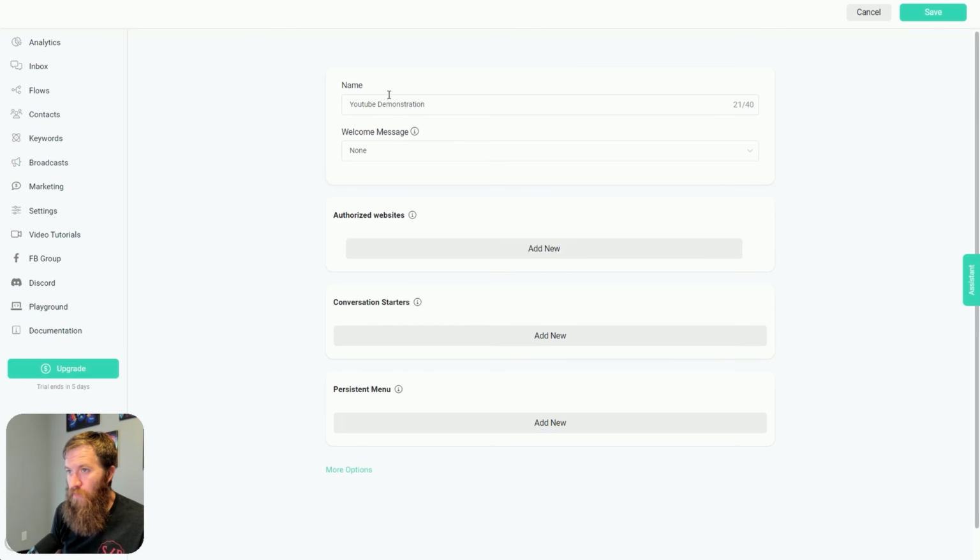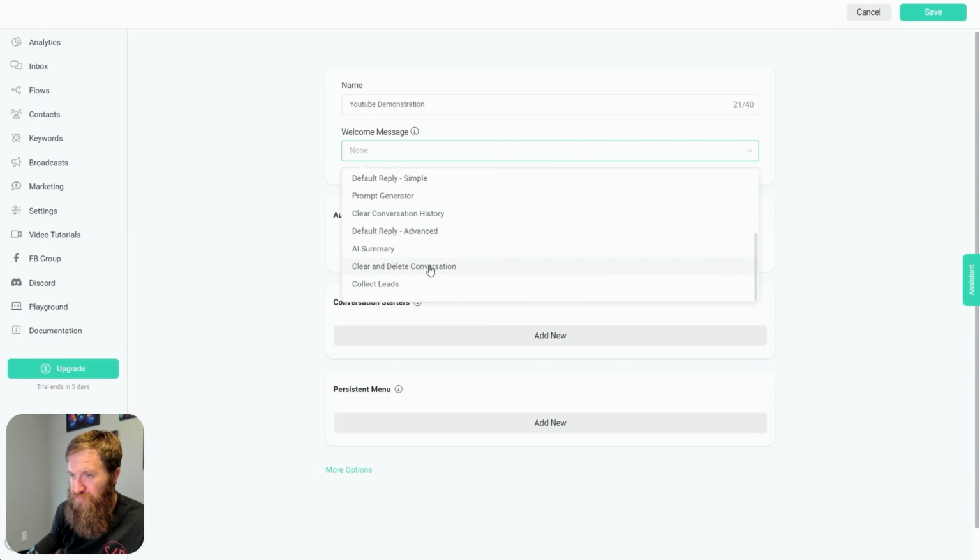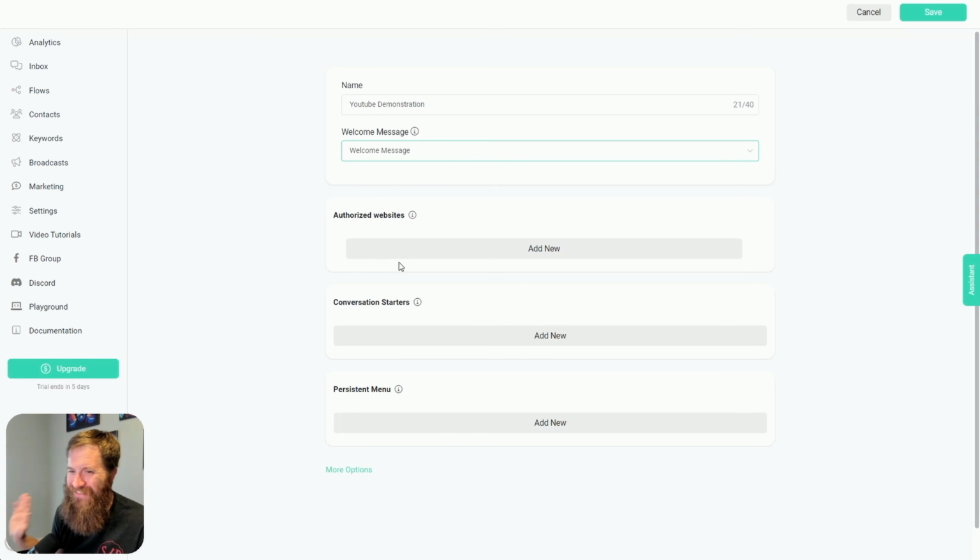Okay, so now all of this stuff pops up. Welcome message. All right, well, Connor, we haven't seen it. What's a welcome message, right? If I click down on this, I've got a bunch of stuff here. These are loaded flows that Chatbot Builder has provided to you that are helpful in various ways. But if we scroll down, look, oh, there's a welcome message here. Let's just click on welcome message and see what happens.